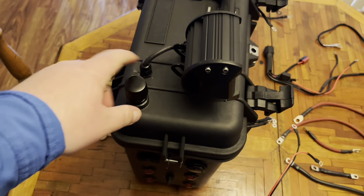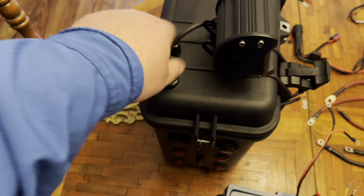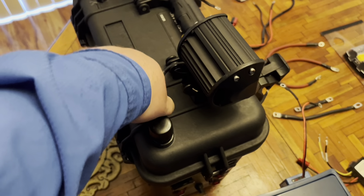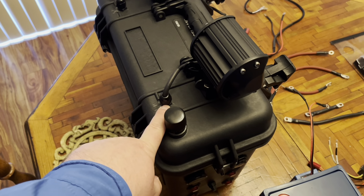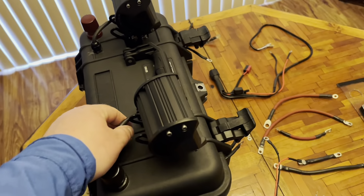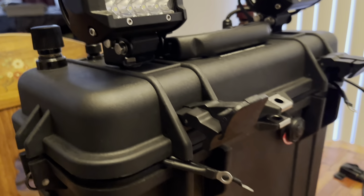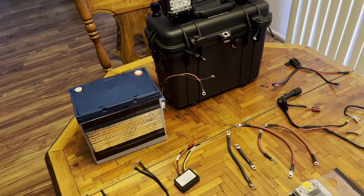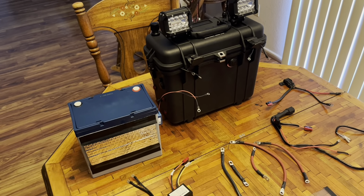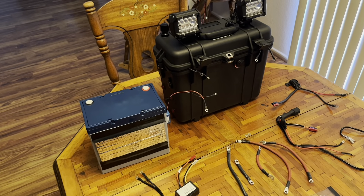I think it's going to look sharp. I also added some power poles on the back — three-eighths inch, so nice big heavy battery terminals. I got the right size glands. Most glands on Amazon have short threads for the pass-through bulkhead, so you have to look for long-shanked power glands. We'll see how bright these lights are — I haven't tried them yet. The bottoms will swivel and then move up and down. Everything has been waterproofed, recessed, and as tight as can be. I'm really happy with how the build turned out. It's taken me over a month collecting pieces and figuring out how I'm going to do it.